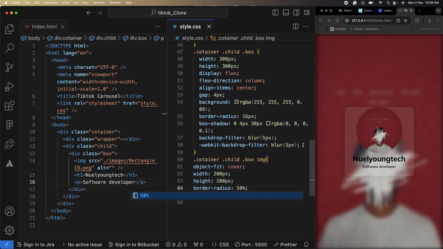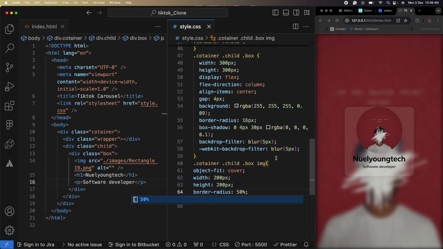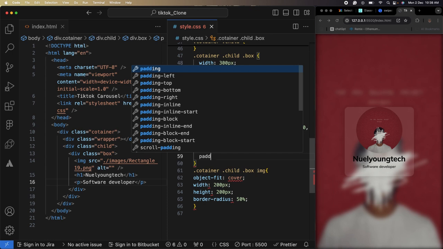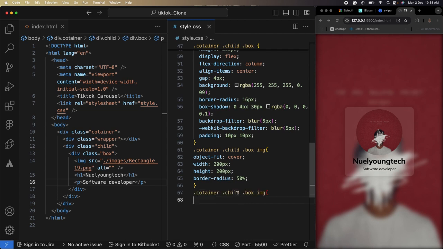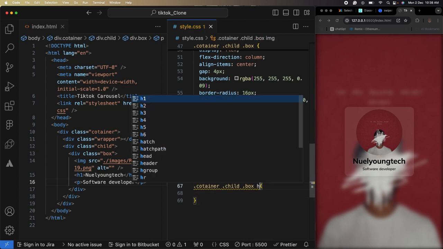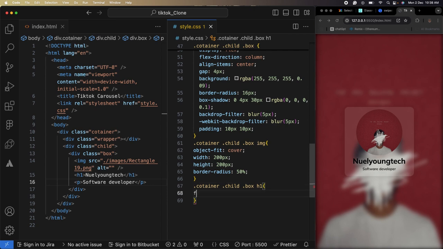What should we do? Let's just do margin. Let's just do padding. Yeah, let's add padding 10 pixel. Okay, 10 pixel. Okay, let's add the h on font size 20 pixel. Yep.